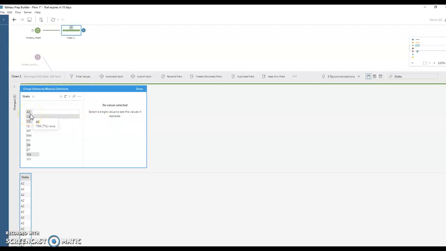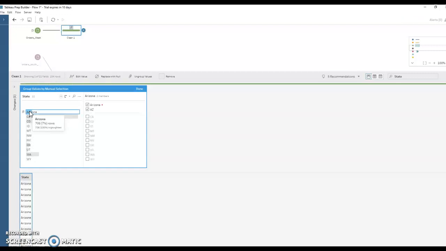Okay, and then we're going to double click on Arizona. Okay, and we're going to type in Arizona. Okay, and then we're going to press enter. Okay, and then we'll go down to California. We'll double click on that. We'll type in California. You have to make sure you type these in correctly, because otherwise it's not going to jive with the other divisions.